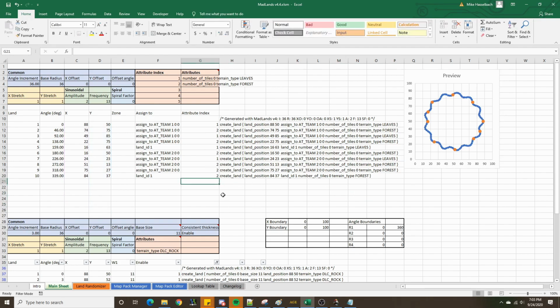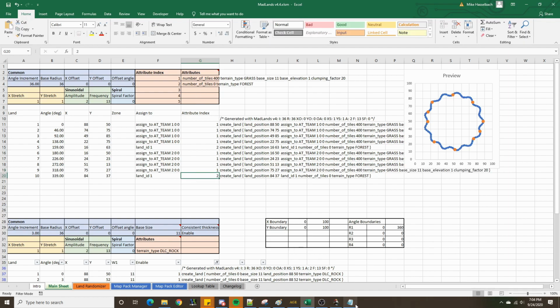Besides that, we're also going to need to define some attributes. For the first set of lands, we're going to have the terrain type be grass, and set the number of tiles, the base size, and the base elevation. We want the player lands to have this. So the player lands will have attribute index 1, while the neutral lands will have attribute index 2.